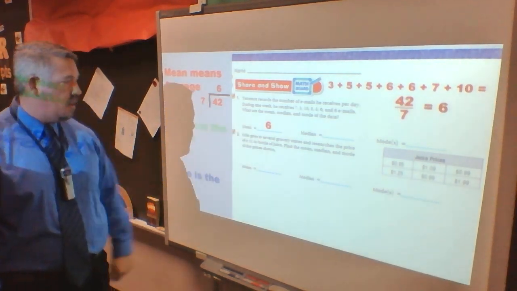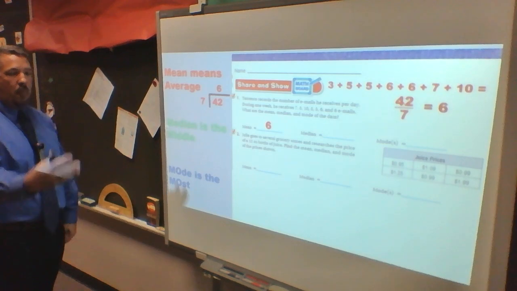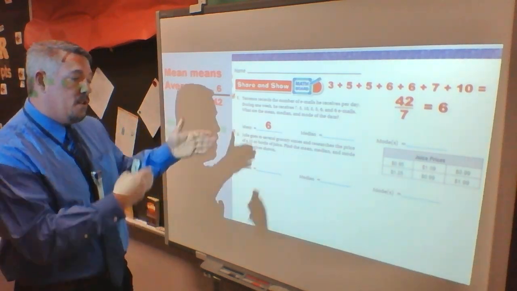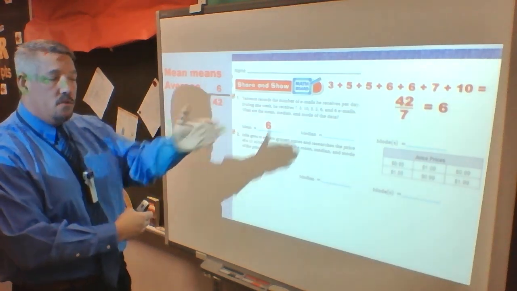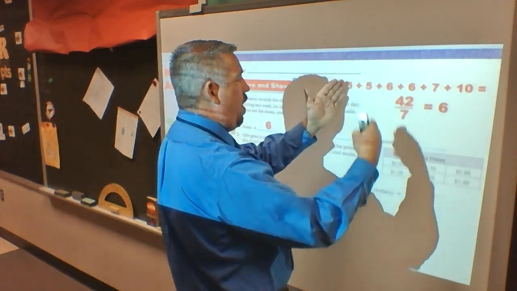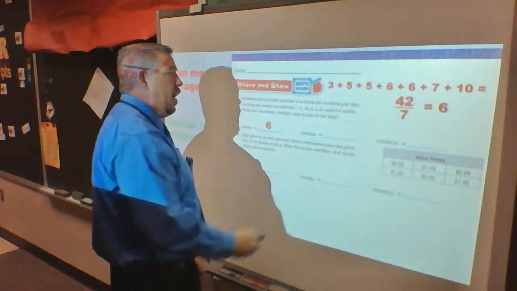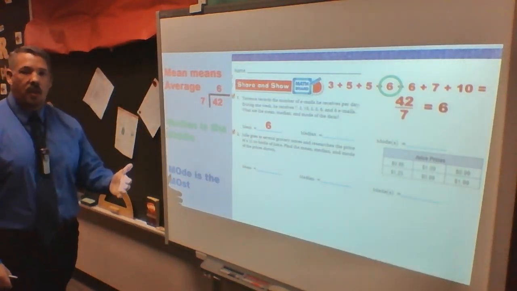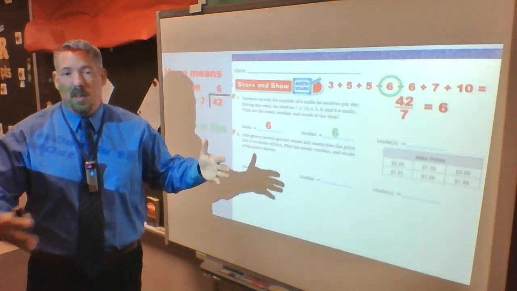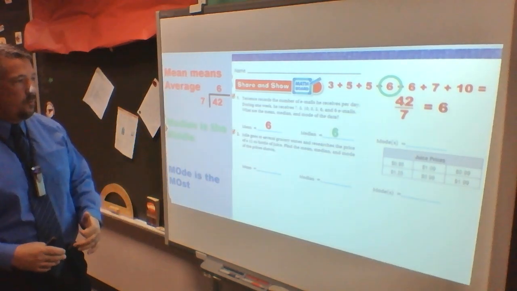So I know my mean is 6, and then I look at my median. I have a 7, it's an odd number, so all I need to do is cross them off and get to the middle one. That's going to be my median. So I cross them right to left, right to left, right to left, and I see that in the middle, I have a 6, and since it's an odd number of data, then it's just my median. I don't have any math to do.